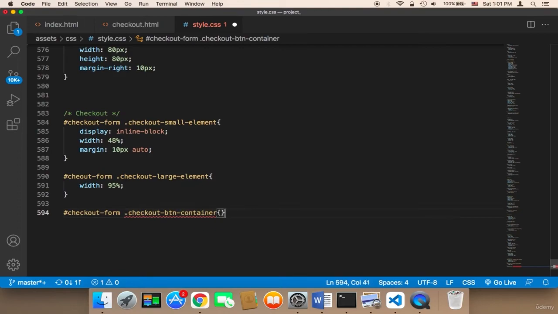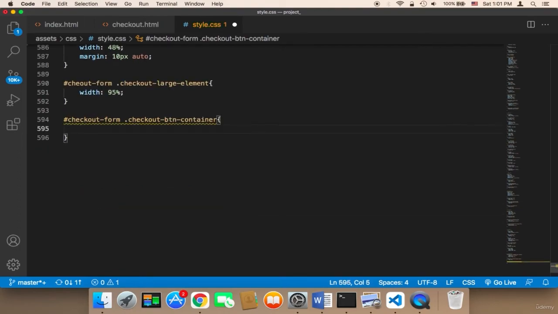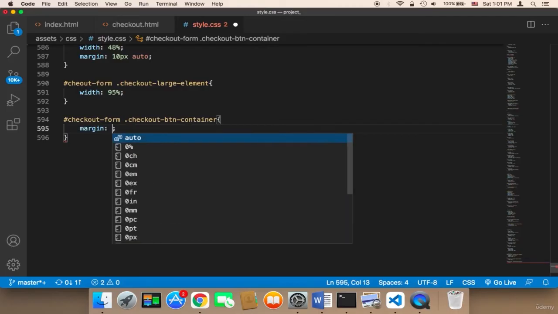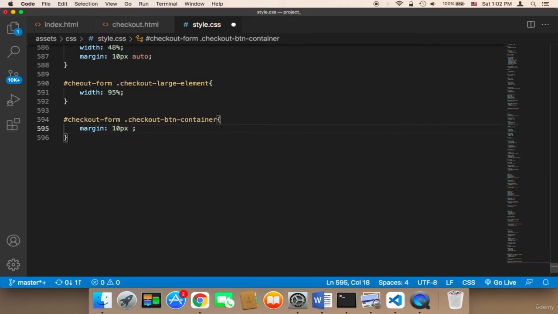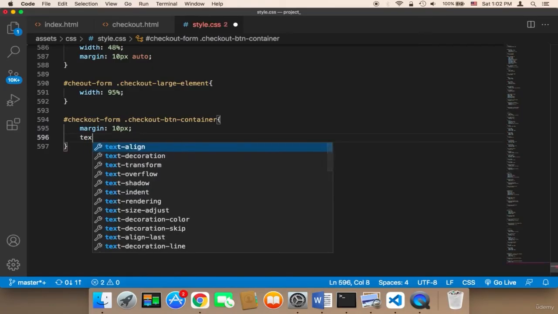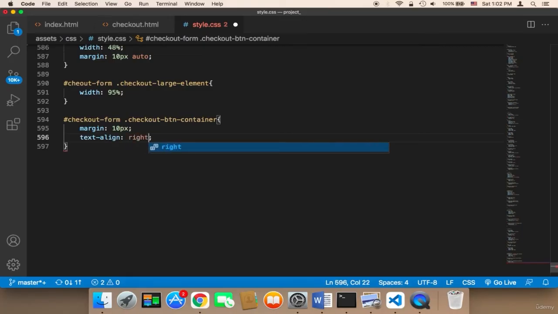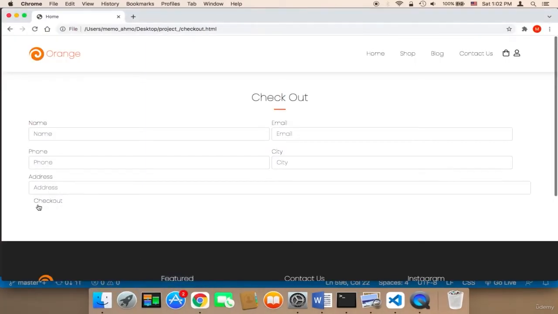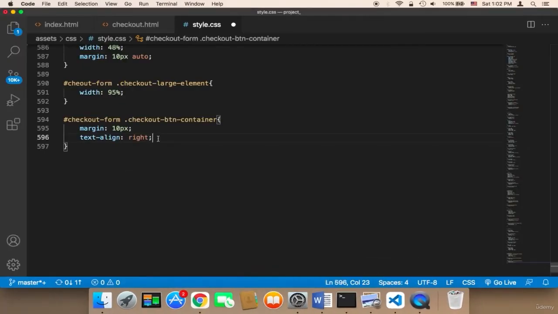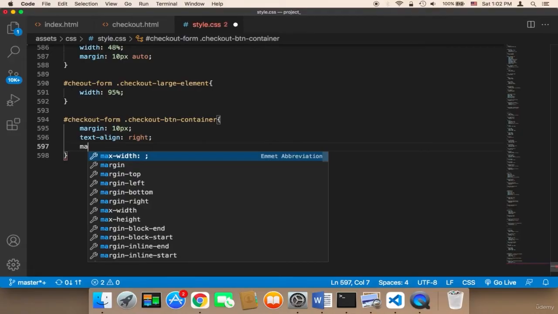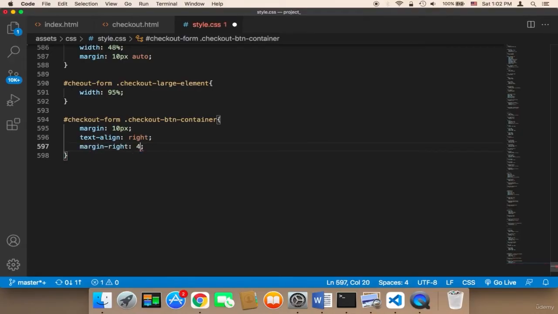So for the checkout button container, I'm going to first give it a margin of 10px, all dimensions, and text align right, because I want to display the button on the right side instead of the left. And I also want to give the button a margin right 40px to push the button a little to the left side.